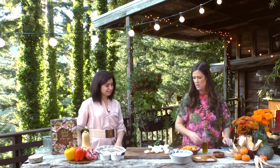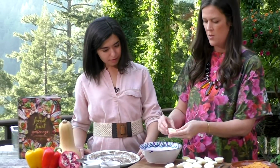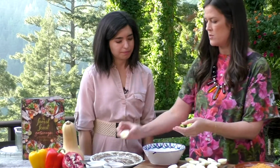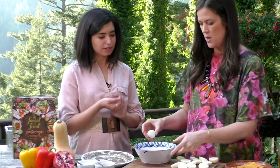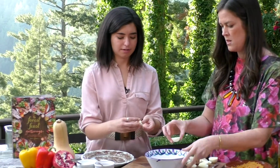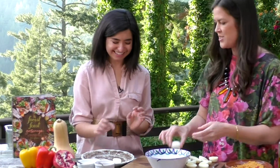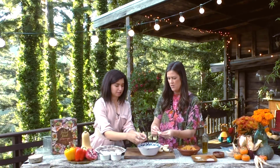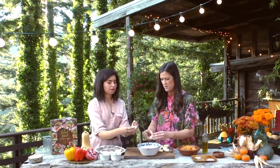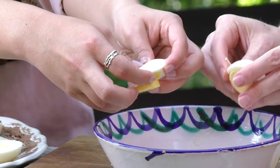And then from here, we're just going to dump the yolks into the bowl. And we're going to set our little whites right here on the platter. Okay. So actually, do you want to help me? Sure. All right. And don't worry if there's a little bit of yolk still left in your white. Okay. It's the good stuff. Yep.